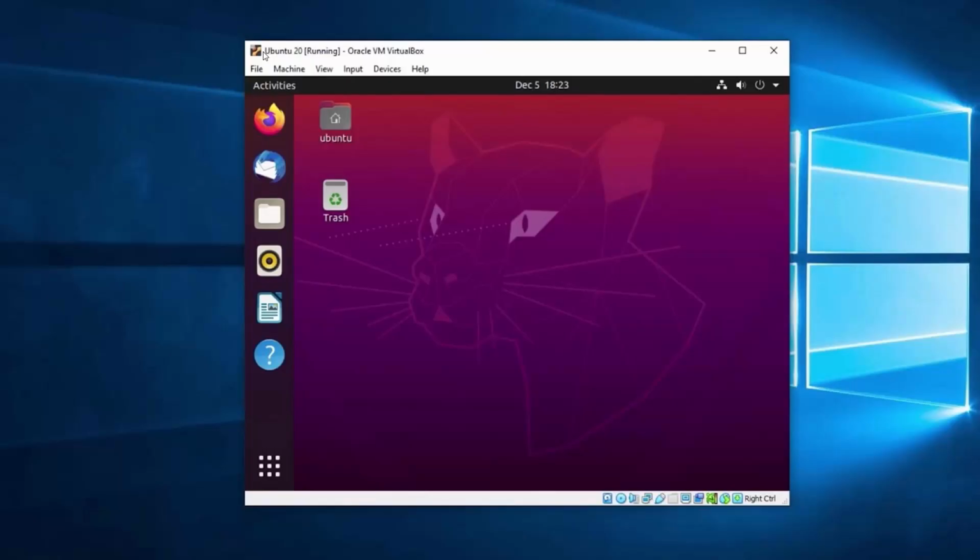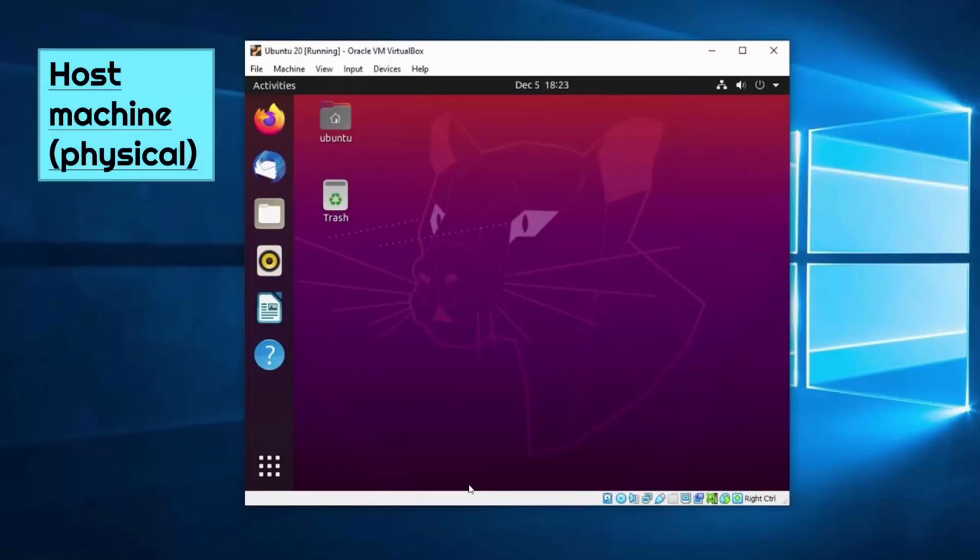So this window here is a virtual machine. A virtual machine is, like I said before, a simulation of a real computer. So this window is pretending to be an Ubuntu computer, a Linux computer. It's not, because the actual computer is running Windows, but this is pretending to be a computer. And so when you're working in this window, it acts exactly like it's its own computer using the same hardware as you've got in front of you. So a virtual machine creates a simulation of a real computer.